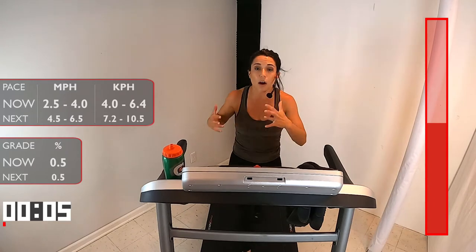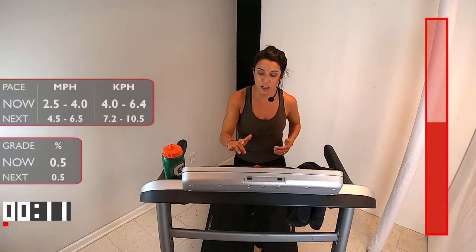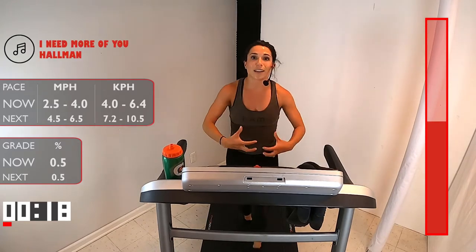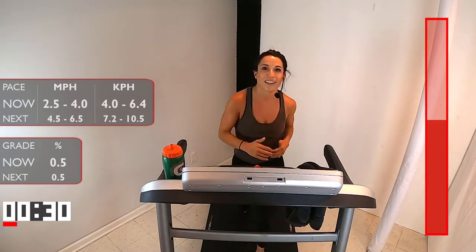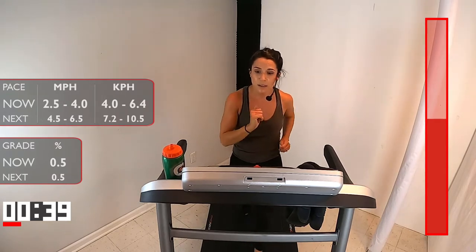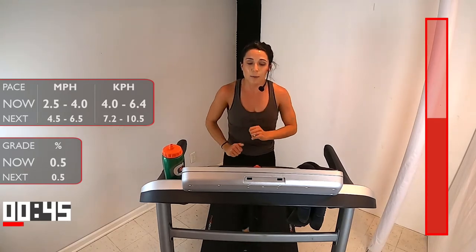Now remember, we're taking it down to a walk, but this isn't a stroll. You just ran hard and ran long — I understand, I did it with you. But we want to keep our body moving. Find that speed — it should be faster than it was in our warm-up because every time we do an interval, we're really warming that body up, making those muscles fire and pumping the blood more. So as we progress through the workout, we might feel some fatigue, but we're feeling really good. You're halfway through this workout right now. You got two and a half minutes here of rest — good chunk of time. Let's keep those arms pumping. Once you feel you've caught your breath a little bit, cap that speed a couple times and prepare yourself for that next run.